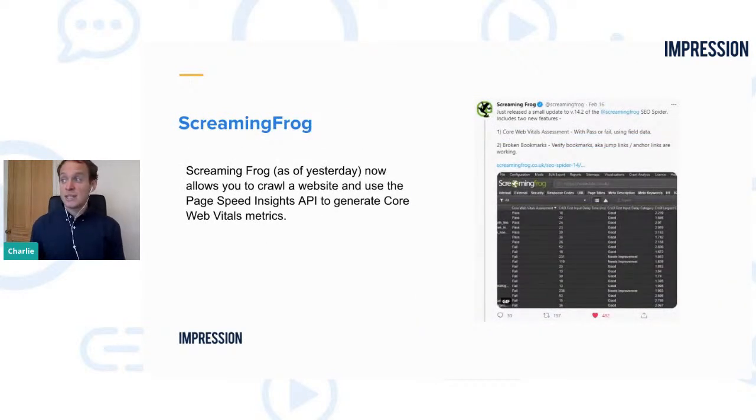Screaming Frog. So as of yesterday, I'm not too sure if everyone has Screaming Frog here, but if you do, Screaming Frog now lets you crawl a website with the Core Web Vitals and it pulls them out for you, which is really handy. So you can go away and actually crawl a website using the PageSpeed Insights API, and you can see on the right-hand side here, this is a tweet they put out yesterday. Basically, this means you can get en masse URL data for the Core Web Vitals. So say if you want to go and test a site and think, okay, how many of my pages are passing the Core Web Vitals at the moment? So this is really handy. And if you do have Screaming Frog, I'd recommend looking into it.